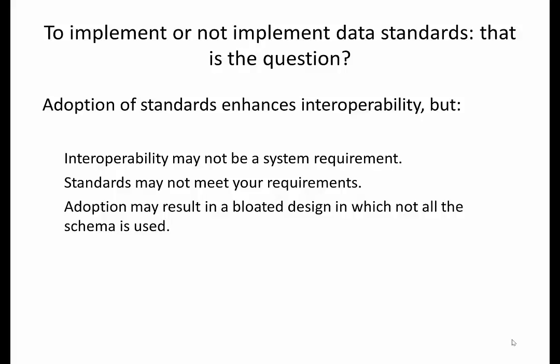The standards may not meet your requirements. So there may be some additional information you want about addresses that isn't embedded in the PAF standard. For example, dangerous dogs live here, be warned, things like that. Crazy occupant, liable to shoot you, be warned. Some kind of additional information you might require. Now, obviously, if you're just expanding the standard, you've just got some additional information, that's great. But if there's a conflict with one of the fields in your standard, then it's going to be a problem adopting the standard as defined.